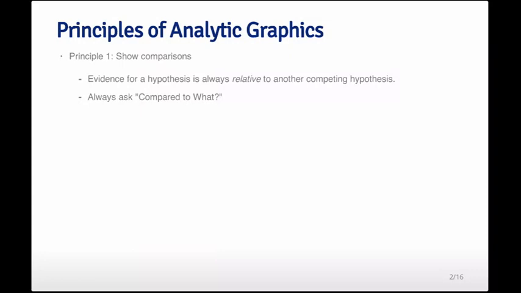And this is a very basic idea in all of science. The basic idea is that evidence for a hypothesis or an idea about the world is always going to be relative to another hypothesis, right? So evidence is always relative. And so if you're comparing hypothesis A, there has to be some alternative hypothesis that you're going to compare it to. So whenever you hear a statement or hear a summary of evidence based on data, you should always be asking the question, compared to what, right?